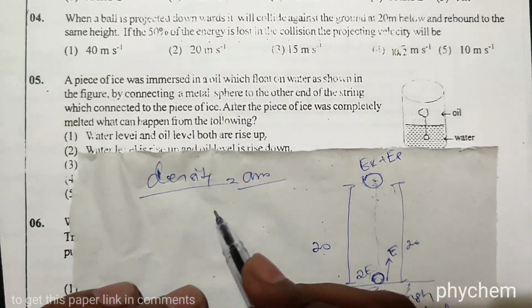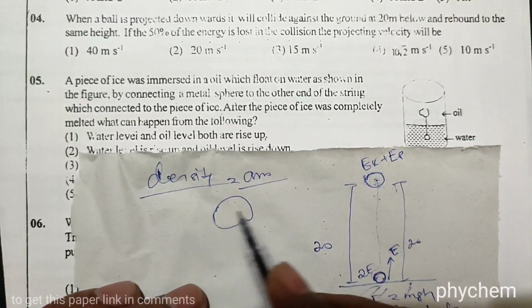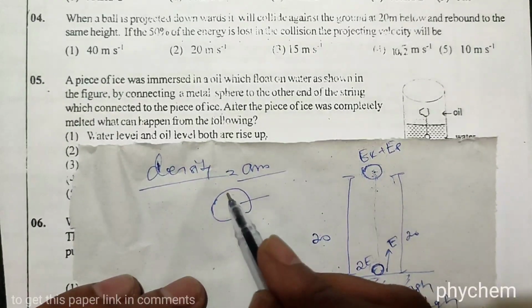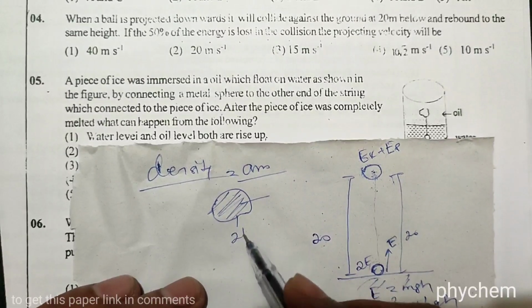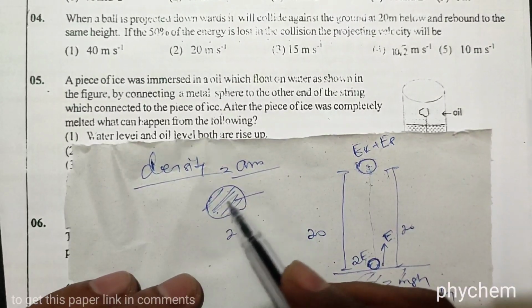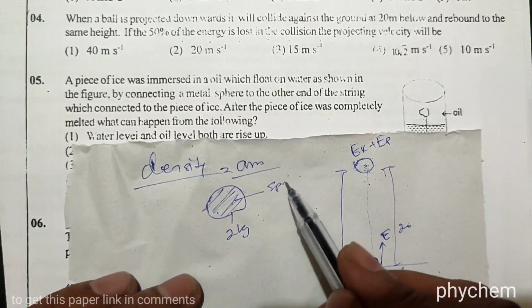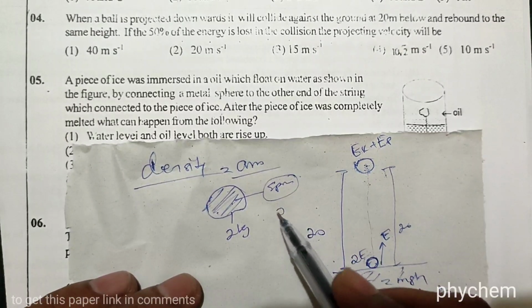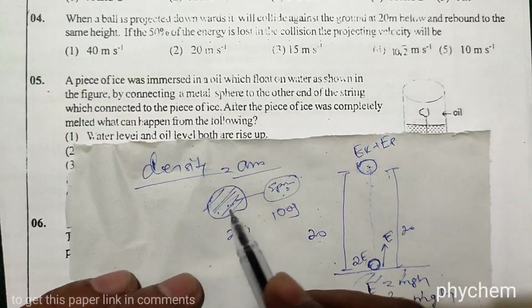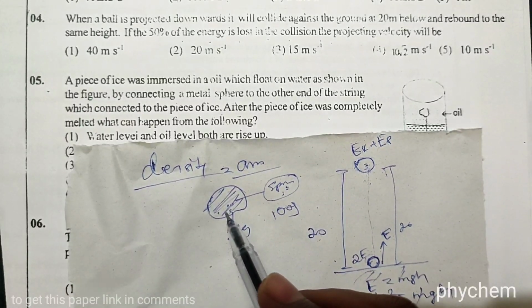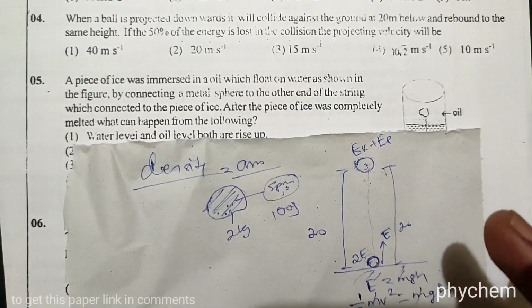For example, for this amount of volume, you have a stone and you measure its mass, it's almost 2 kg. For the same amount of volume, you have a sponge and you measure its mass, it will be like 100 grams. So both have the same volume but not equal masses. This is what God has created: every object has different densities. So density means the mass in a unit volume. That is what we call density.